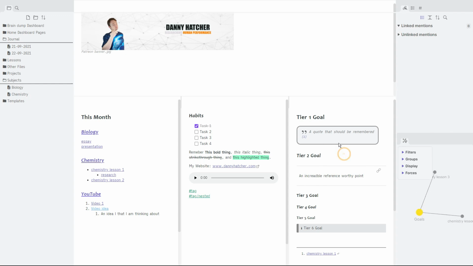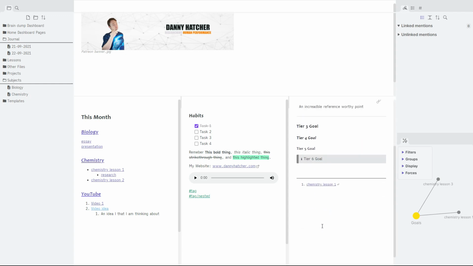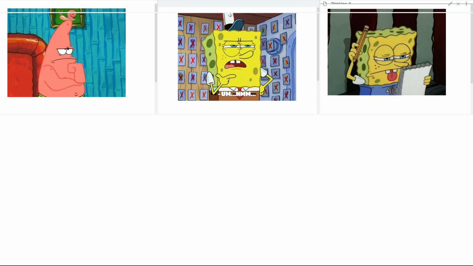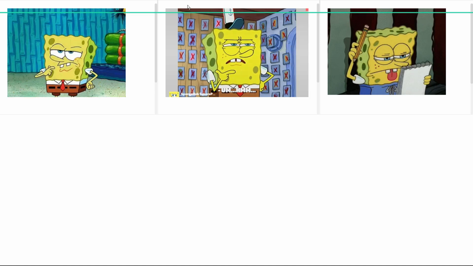I like the quote block. That's a nice aesthetic. They've changed all the headings. Tier 6 is a heading block, but this is completely different from all the others. That's blue and then that's purple. Let's have a look at the brain page. I like the idea. I don't know whether there's a couple of bugs in here, because that line I don't think should be there, but I like the idea of having the ability to hide those things. Let's have a quick look at the dark mode.